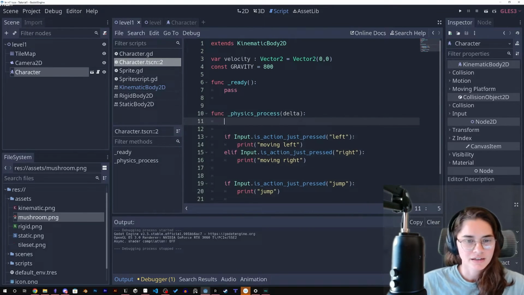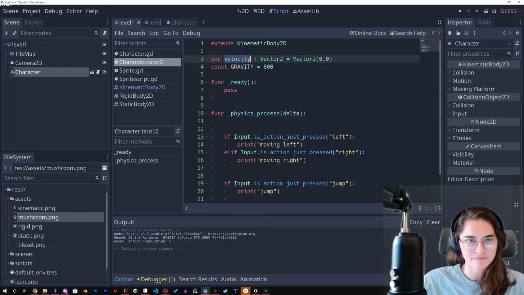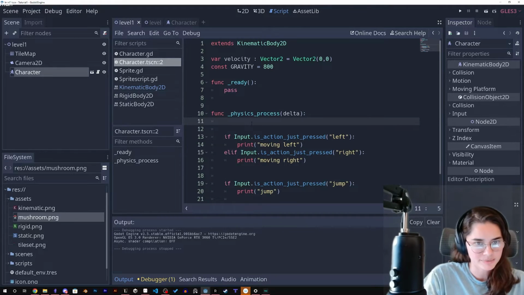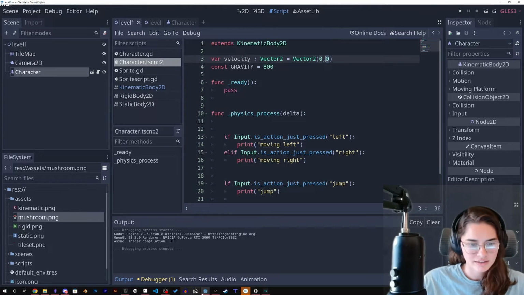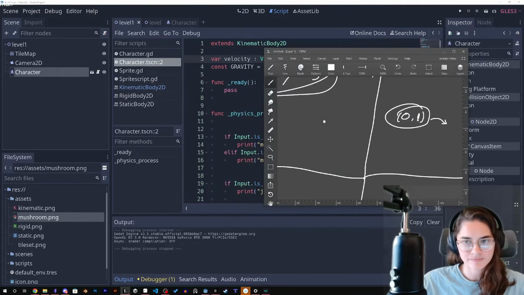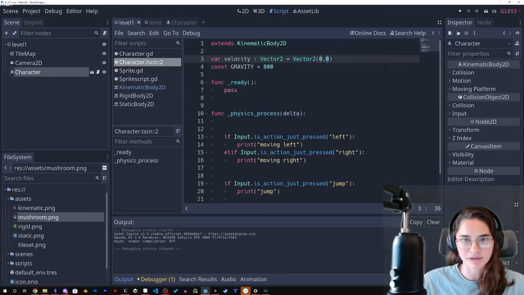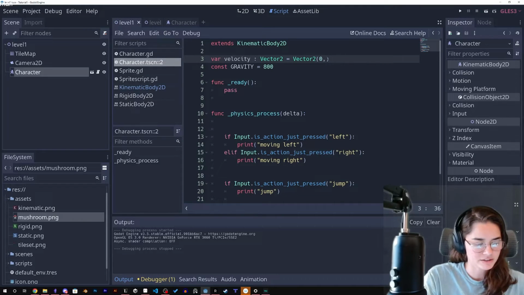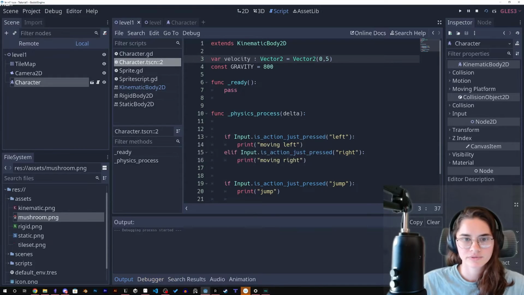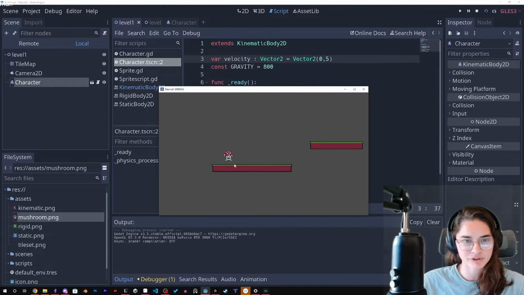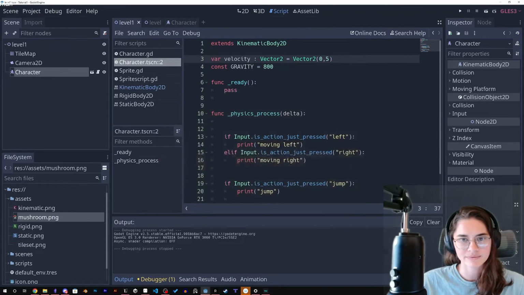So with vector2 variables, if I want to change the y value, I could just come here, because we want to change this. Look here. Remember, positive y goes down. So we want a positive y here. Let me show you. You see, we want our character to be pushed down, and since the floor has a collider on it, it'll act kind of like gravity. So we want to add to the y value.